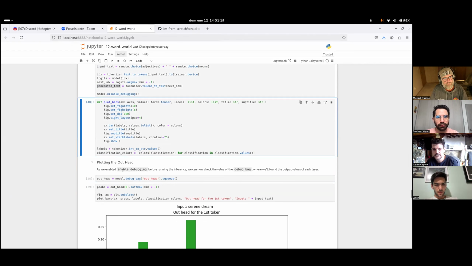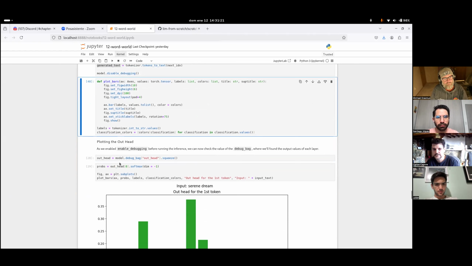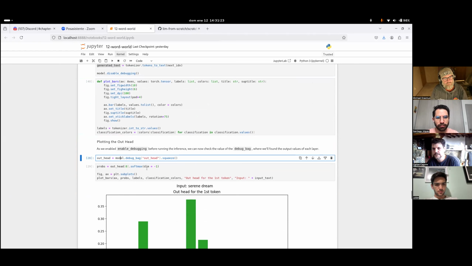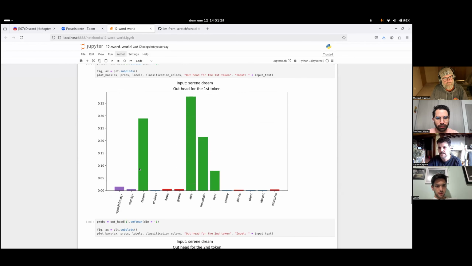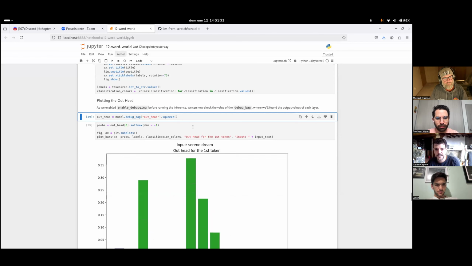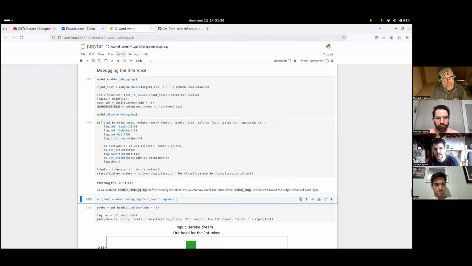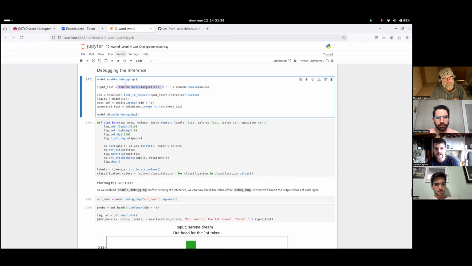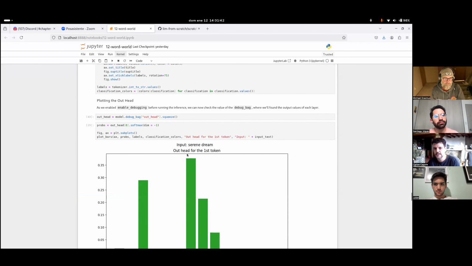In this case, I started focusing on the values of the last layer, because it's the one that actually determines what the next token is going to be. So what I'm seeing is that this Serene Dream is randomly generated here by choosing a random adjective and a random noun. So here I have two tokens.